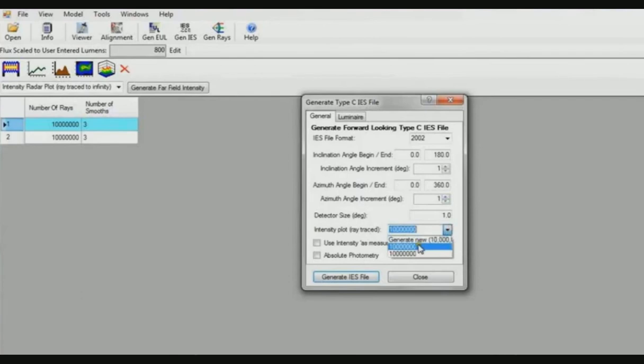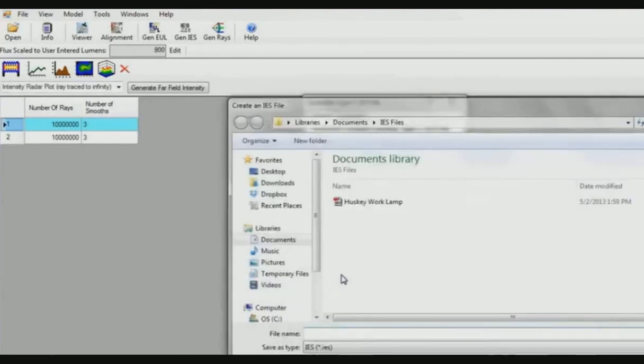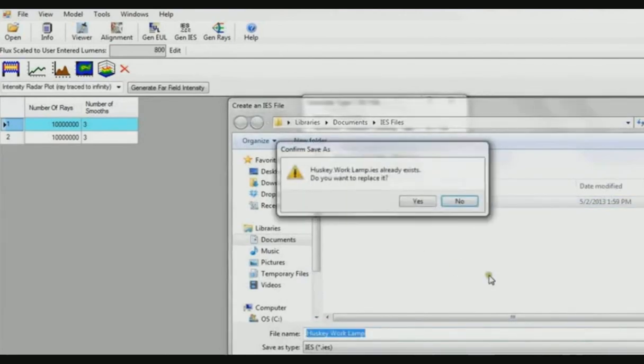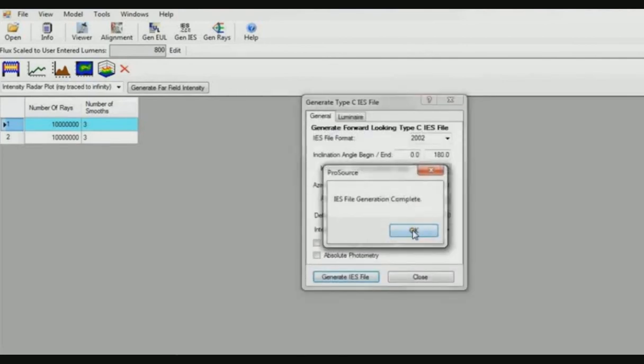Basically it depends on what you think makes the plots look best and how your customers would want to see that data. You can have some flexibility there. So yeah, that's what we want to replace. We want to replace the IES file that I already generated earlier. I'll name it what we want and replace the file.